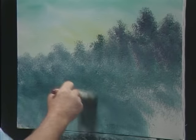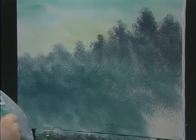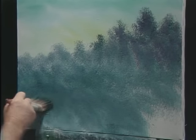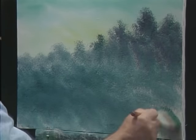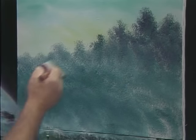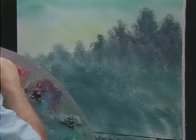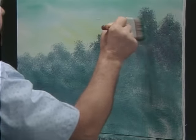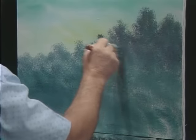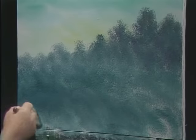Leave it all open. Okay, I would like to put a bit more dark in the water. A bit more darker there. Okay, good. Maybe here I limber it up a little bit. It became too blocky. A touch of yellow would be nice. Limber it up a little bit. There. See. Already I have prepared the whole canvas.